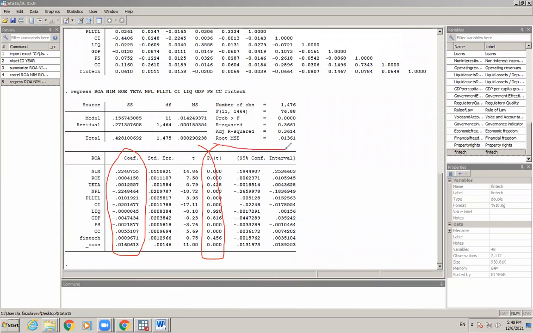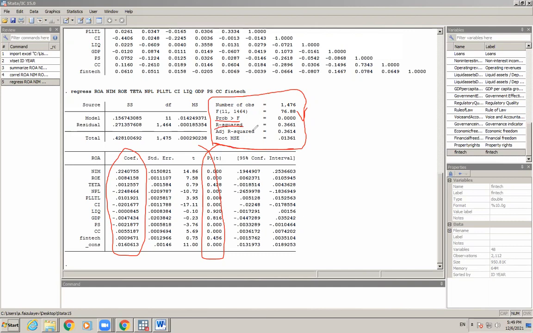And from that part, when you describe each coefficient separately, you will have to describe the statistics related to the model itself. First, F probability value and R squared.